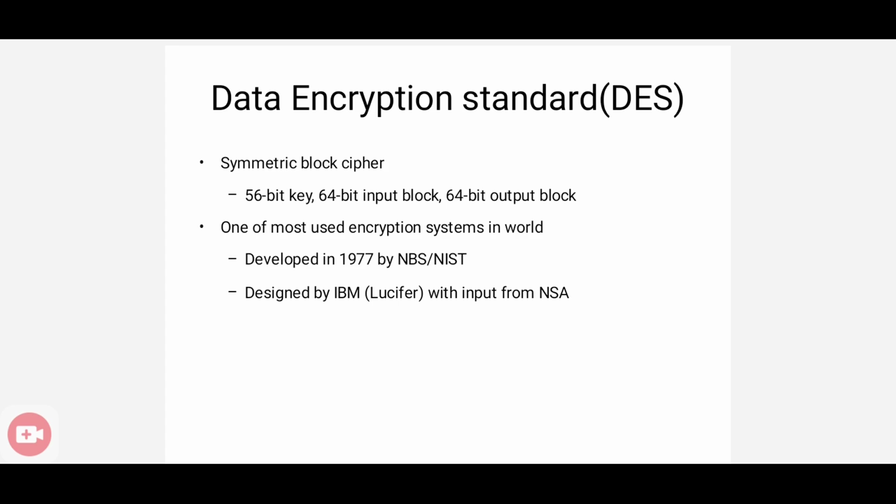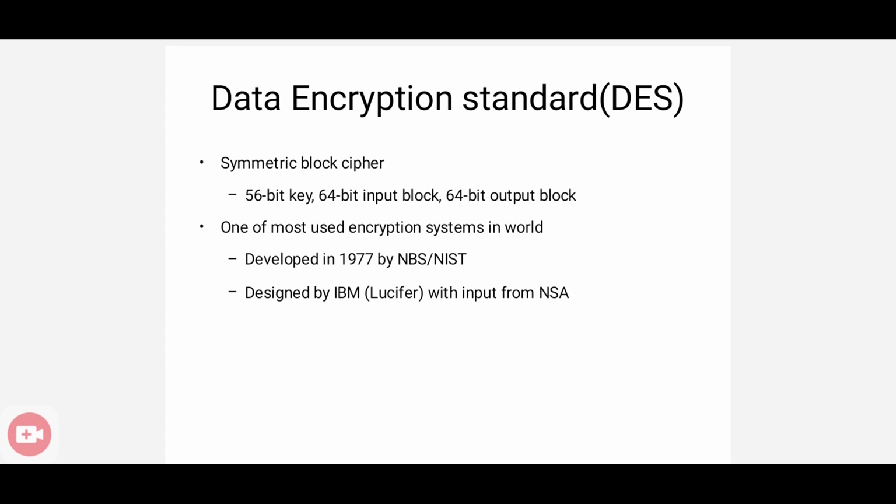It is otherwise known as DEA, that is Data Encryption Algorithm. It's a symmetric block cipher. Why is it known as symmetric? Because the same key is used in both encryption as well as decryption. That is why it is known as a symmetric cipher. Also, it's a block cipher. Why is it known as a block cipher? Because block by block encryption is used in this algorithm. So DES is based on symmetric cryptography, and it's a block cipher mechanism.